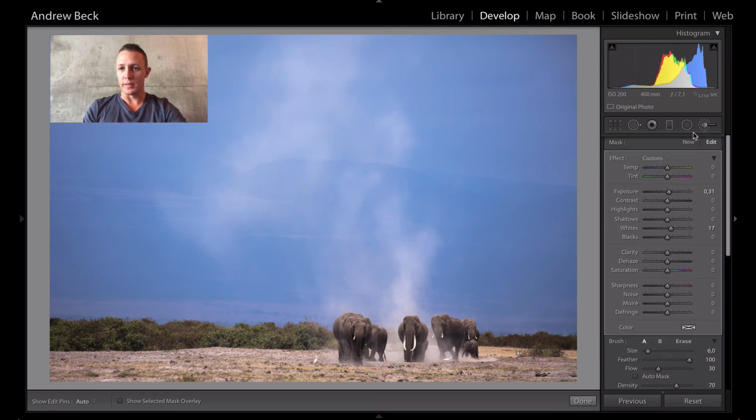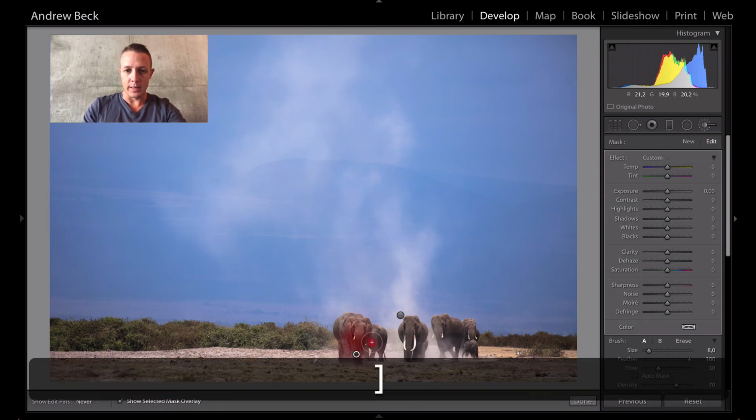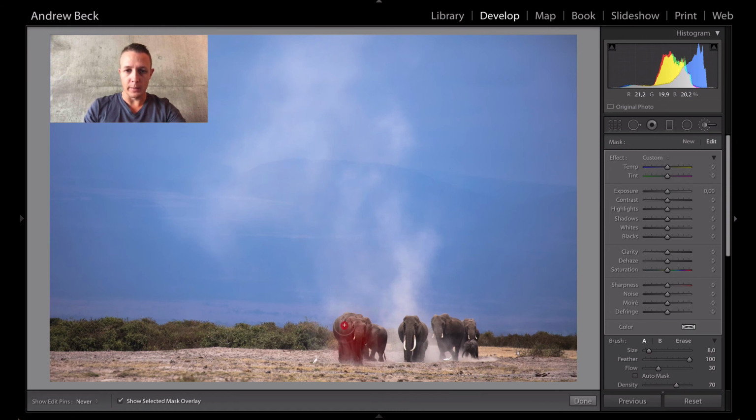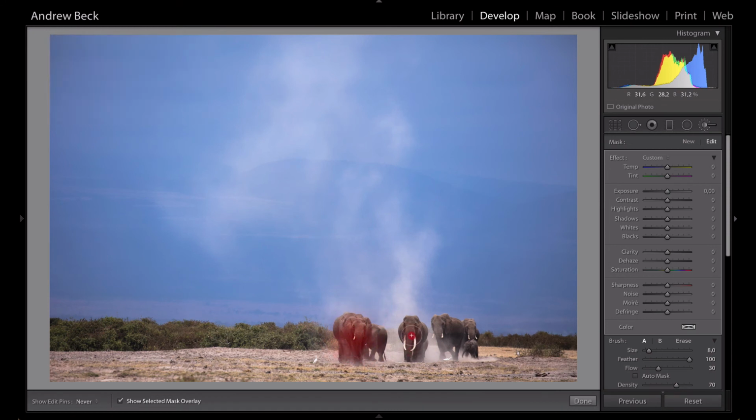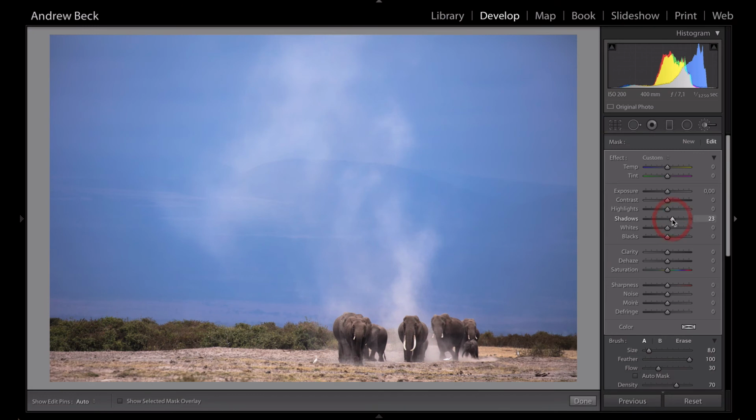We can then go in and use a second brush, and you'll remember a little earlier on I said that the darker areas on these ellies perhaps look a little bit too dark. So I'm going to switch my overlay on again to show you guys, and again just using a soft brush, building up the effect, go over these ellies a little bit, just to lift the exposure and clarity on them by a fraction, to give them a little bit more presence in the scene. Now that we've got that selection done, we're going to lift the shadow areas, lift the exposure a touch, and then add a little bit of clarity into that.